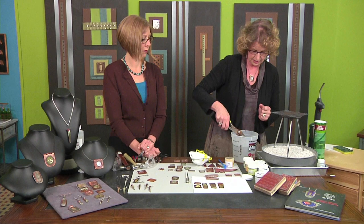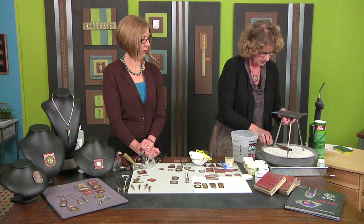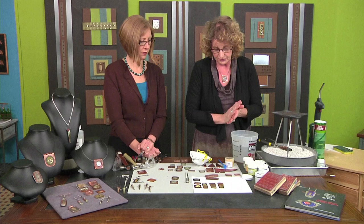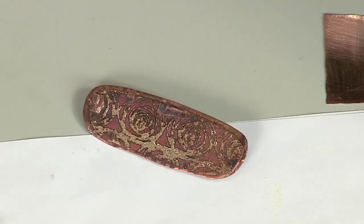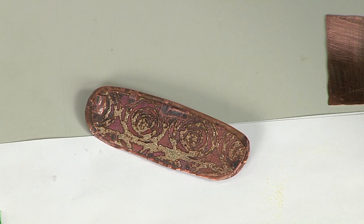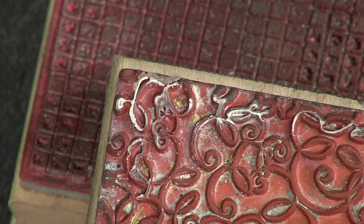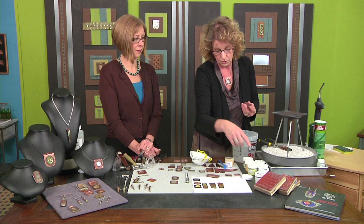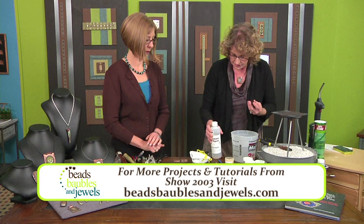And this one is really fun because it's even more of a gray now, so you can get a lot of different colorations. The next thing I'm going to show you, which is quite fun, is using a stamp pad. Here are some different stamp pads — just scrapbooking stamps. The main thing is not to use something with a real tight, tight pattern; you want something more open. So what we're going to do is we need a holding agent.